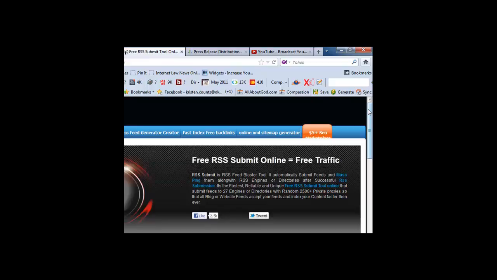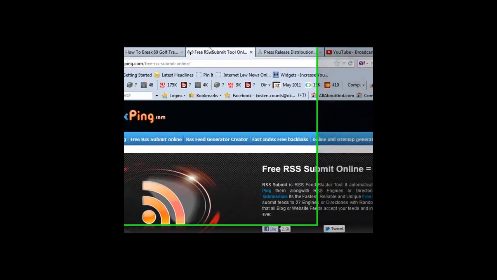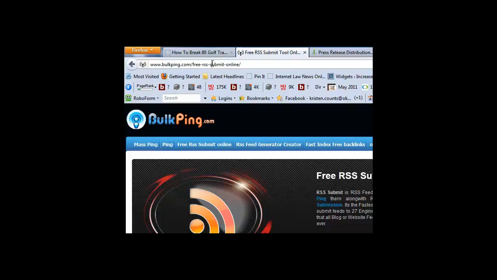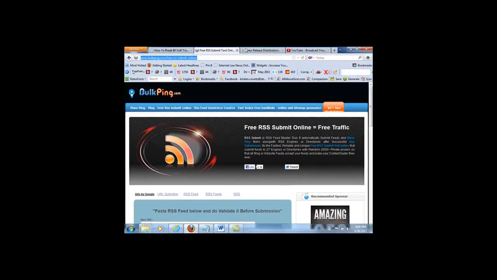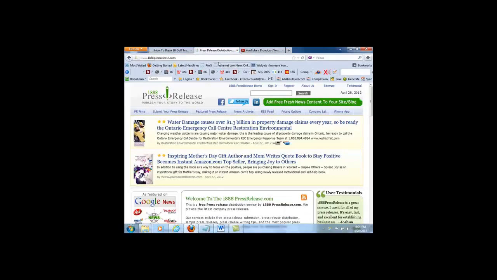Of course, Google likes blogs, so they're going to be able to find and index your content quicker, which is what you want, because the faster your content is indexed, the faster you start getting traffic. So bulkping.com, we'll be talking about that, and possibly a few other RSS feed websites.